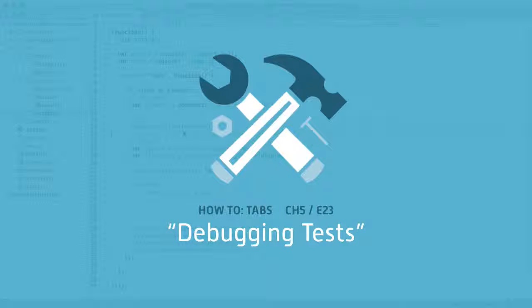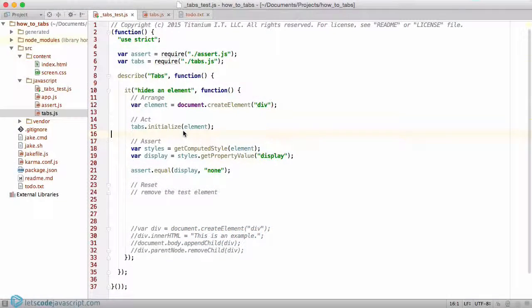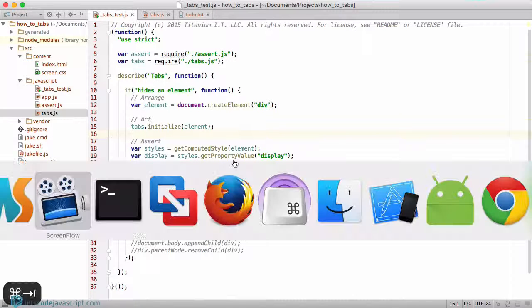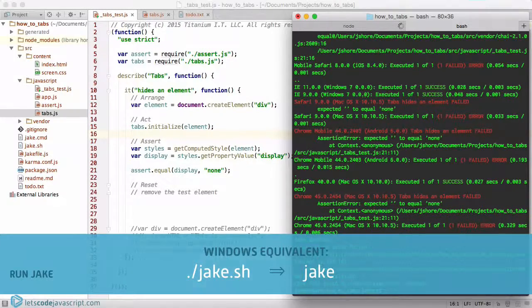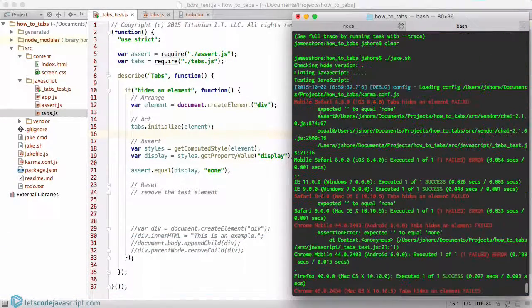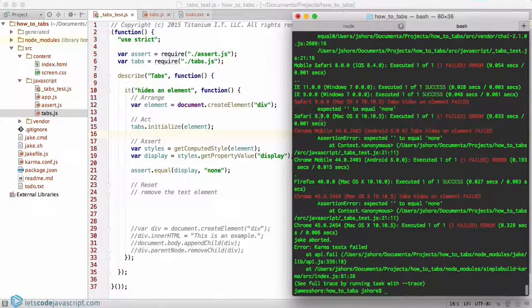In this chapter, we're introducing test-driven development of front-end code, and in the last episode, we wrote our first real tests. Unfortunately, it didn't actually work. When we run our tests, it works on everything except for Chrome and Safari, and mobile Chrome and mobile Safari. And this, once again, is exactly why we have cross-browser testing, because when you do DOM work, it does not behave consistently across browsers. It is a pain in the butt, believe me, but it is just the way of the world with front-end development. So in this episode, what we're going to do is debug this.